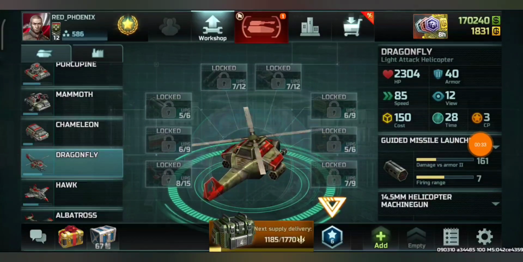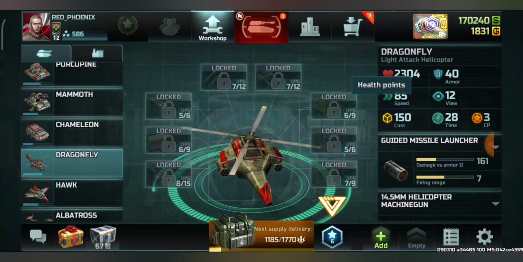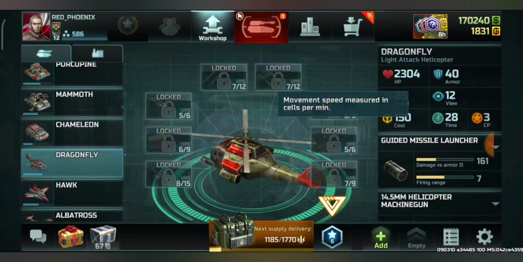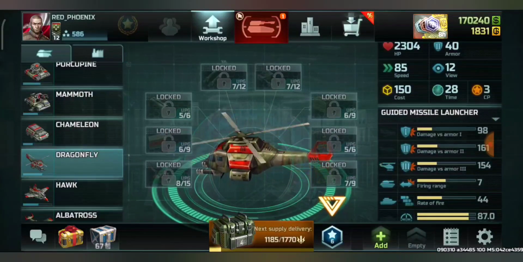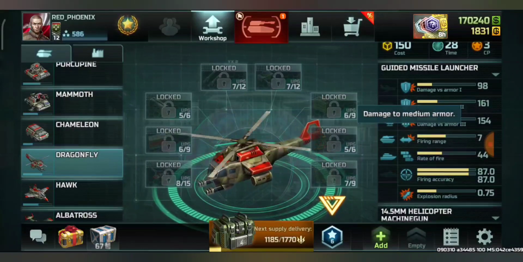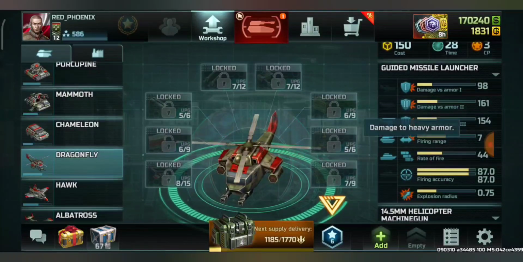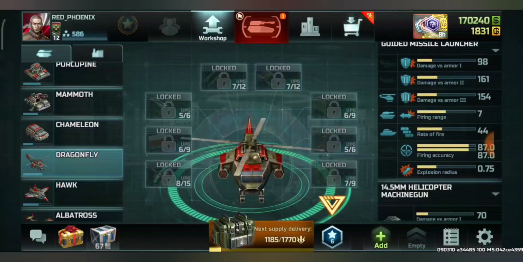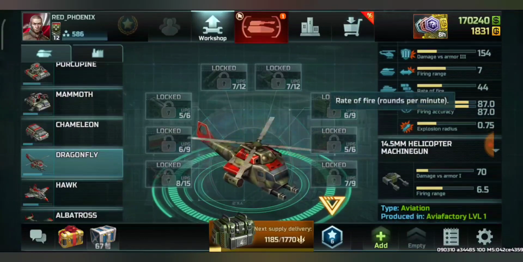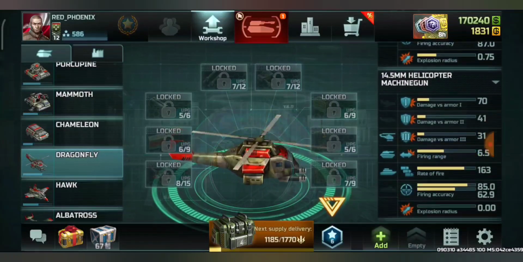Now we have Dragonfly here. Comparatively, it has 200 extra HP than a Delta, and it has 40 armor. Armor type is also medium, 85 speed and view, so it has advantage in view and speed. And if you see its damage capabilities against armor 2 is less than that of a Delta, and the damage against armor 1 and 2 is also medium amount of damage. For its missile launcher, firing range is 7, rate of fire 44, and 87 accuracy, 0.75 explosive radius.